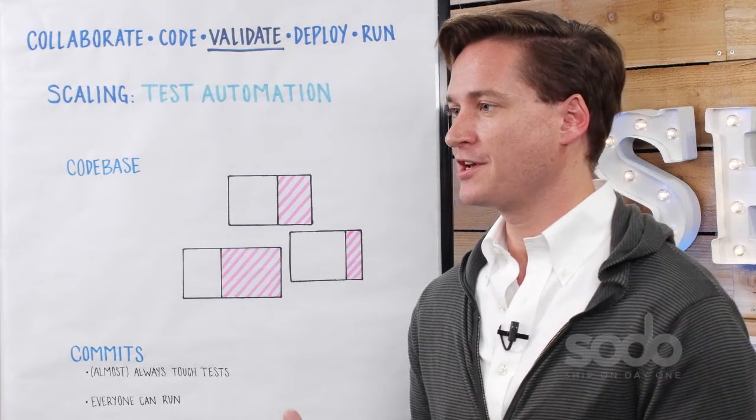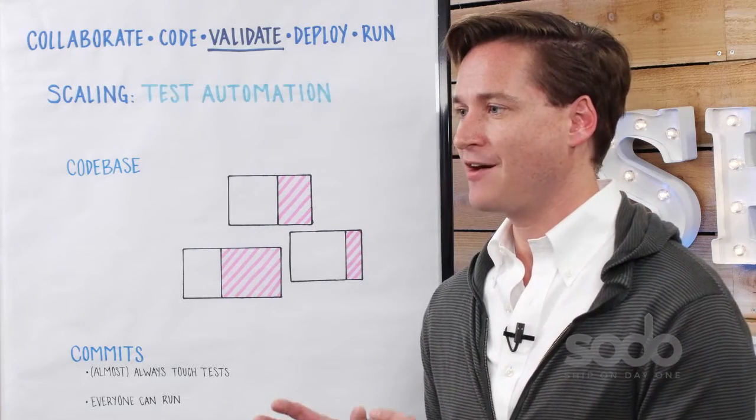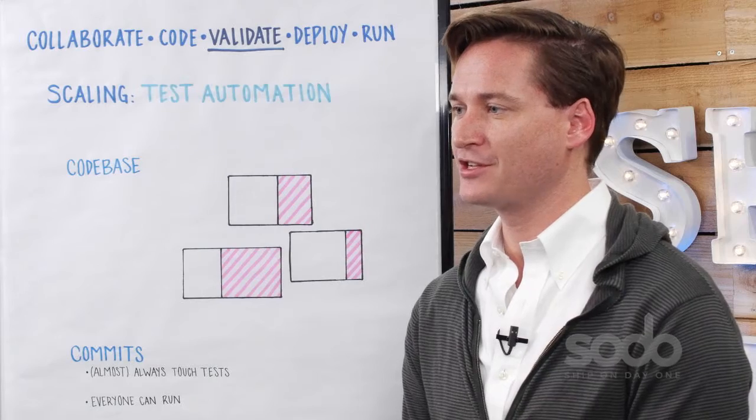Another good goal for your team might be every single pull request within this sprint should have tests associated with the code that's changing. And the reason why it's so important to write tests when you're actually changing the code is because at that moment you know better than you ever will again what your expected inputs and outputs are for that specific piece of business logic that you're encoding.